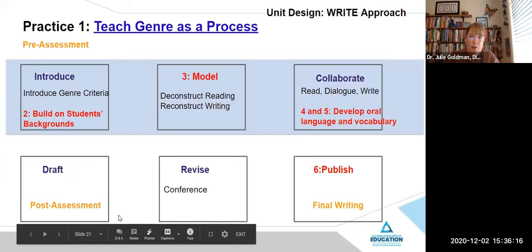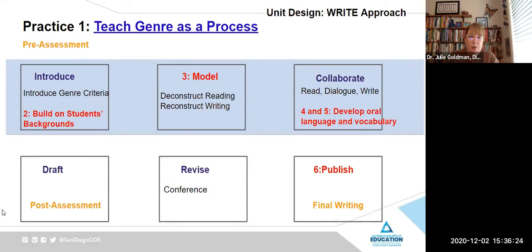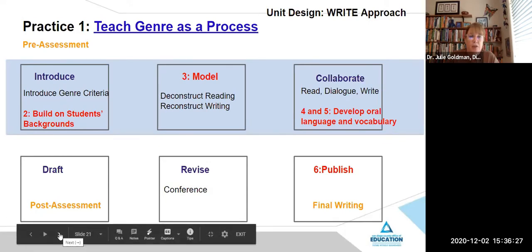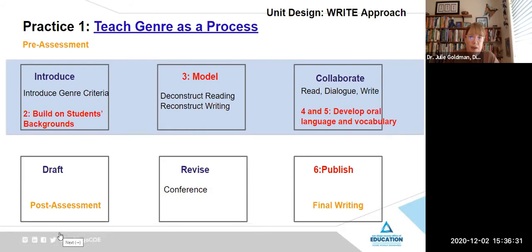And so this is an overview of what this is, a unit of instruction, a unit design. And we bolded on the previous slide, teaching genre as a process, because all of the rest of the practices are nested within that first practice. So if we're looking at traditional instruction, especially as we move up in the grades, we tend to see assigning writing and not teaching writing. So maybe we'll do some kind of teaching around the drafting and some revising on those two blue squares at the bottom, but that blue line at the top, that amplified pre-writing process, which is really where we want to spend the majority of our instructional time, this is where the magic happens.